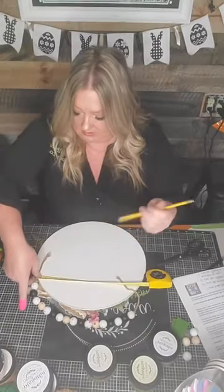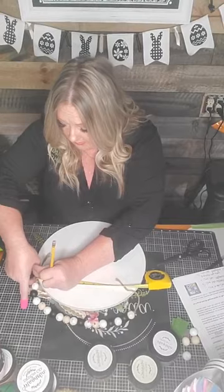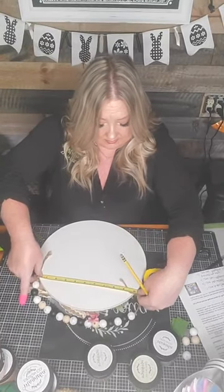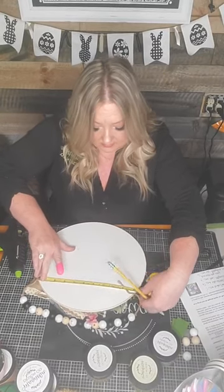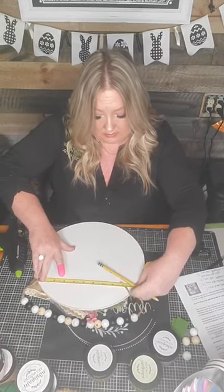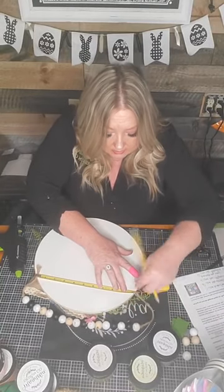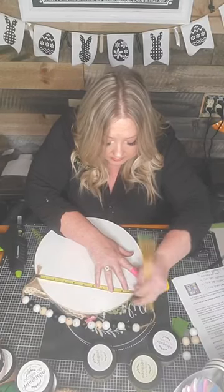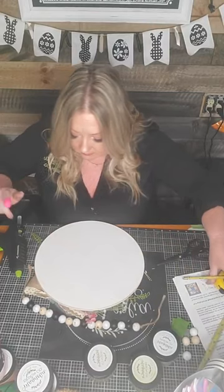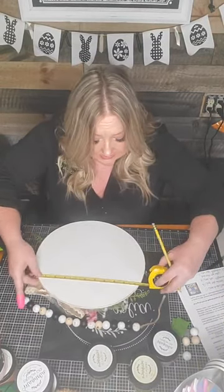Pencil. And I'm probably gonna put it at, this is 1.5. And this is, oops, Renee, don't move. It's not gonna be right. And then this is when a soft tape measure would come in handy for you. 1.5, right there, right? Except it's so dark I can't see. I'm glad you guys can see me because I can't see the craft. Okay.